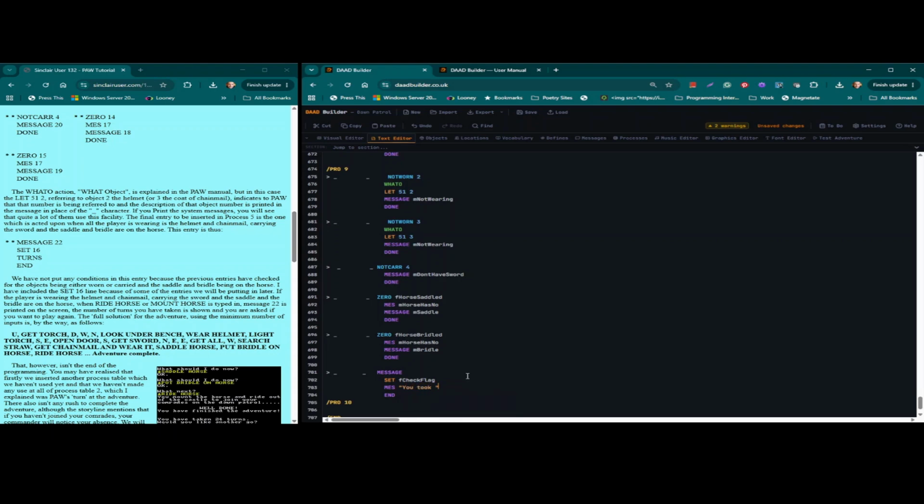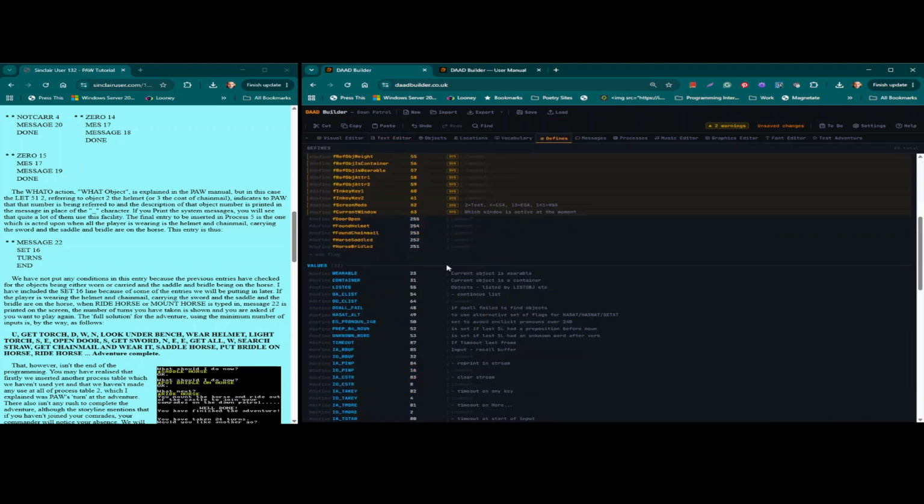And then after that, because it's going to be a 2 flags value or 2 bytes, we want to deprint F turns. And that should show how many turns we took in the game. We need to add that check flag in, so let's go to defines.